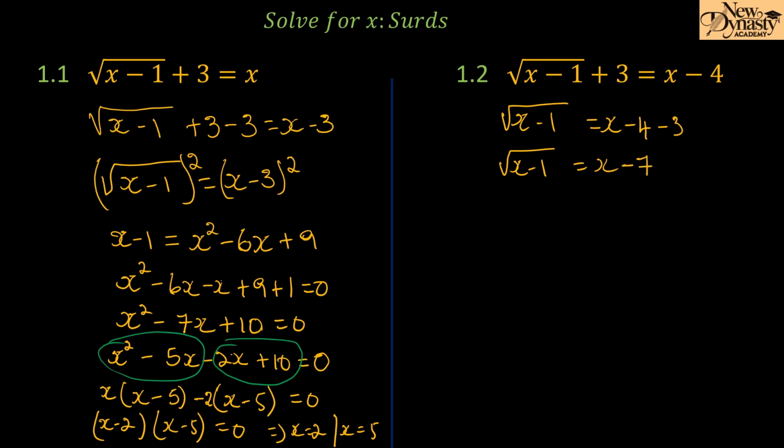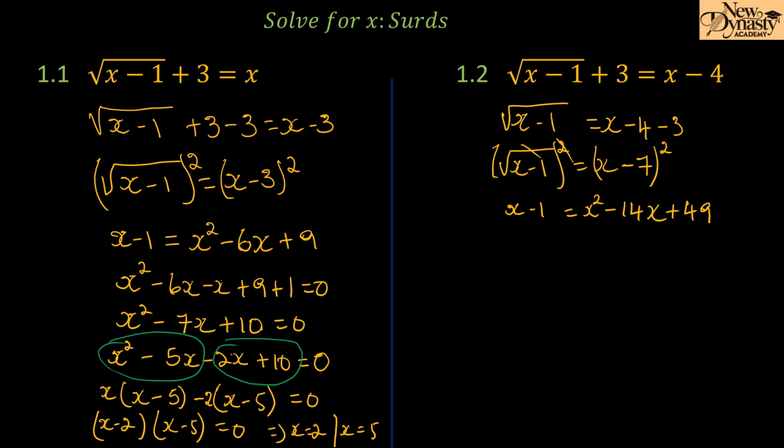And then the rule is to remove the surd, and in this case we introduce the square. So we square both sides. Then the square root and the square are going to cancel here. So you're going to be left with x minus 1. And you FOIL this out. x times x, x squared. Then you're going to have minus 7x minus 7x, which is minus 14x. Then you square 7. You get 49.